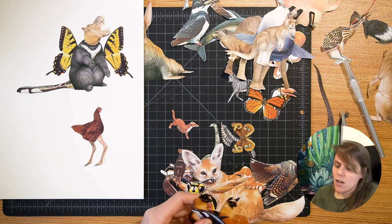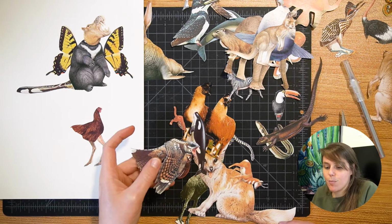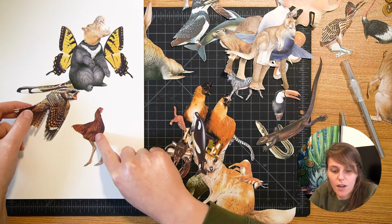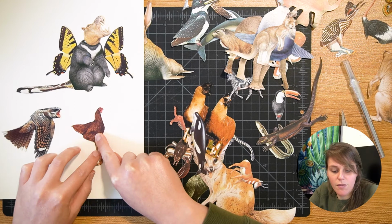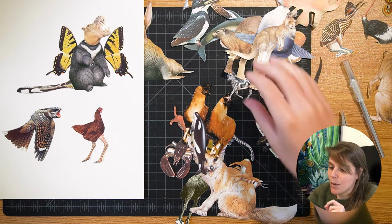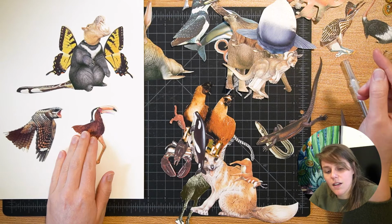I don't think I'm gonna use any more butterflies because I have one with wings already, so let's get rid of these. This bird's head is really funny. Would it be funny here? It's maybe a little bit too big. Oh boy, I don't know. I'm not sure if I can get that to work right, and the chicken just on itself is funny, but I want to add one more thing. What if we added this toucan bill to the chicken? I think it's too big.